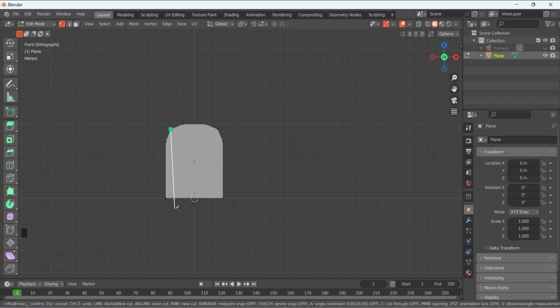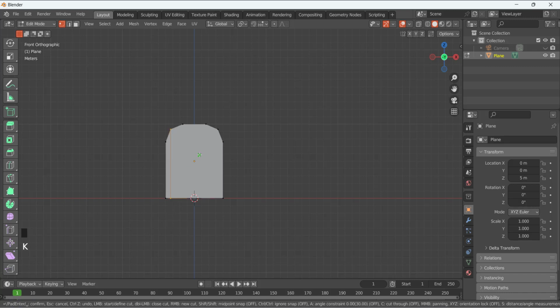And basically we want to make it a straight line. So how can we make this knife tool cut a straight line? By pressing A on your keyboard. So keep pressing it, and when it touches this edge, I'm going to leave it and then press enter, so it will add this cut.